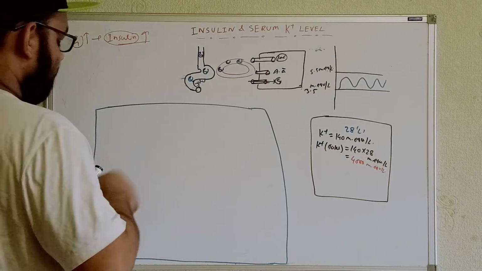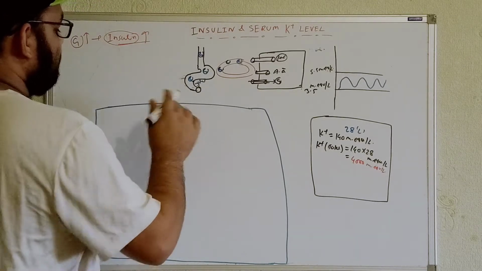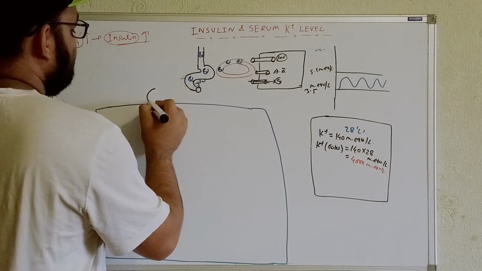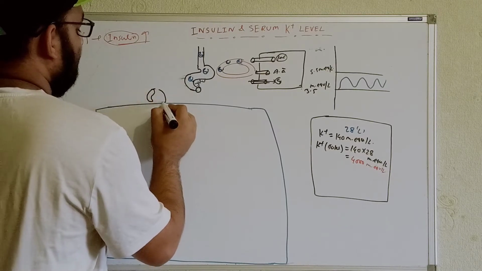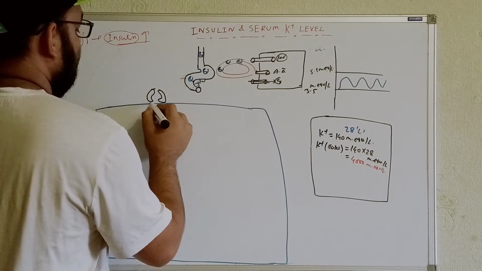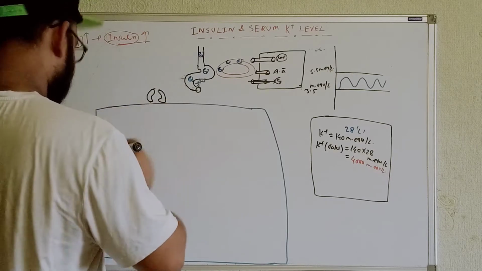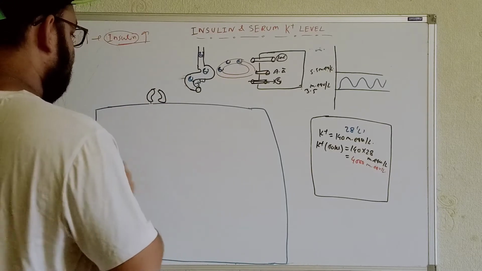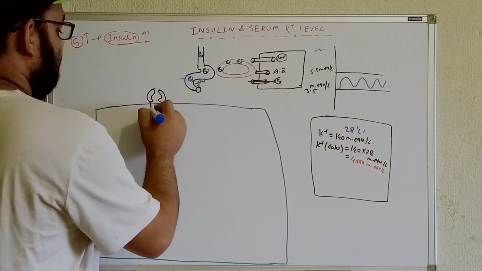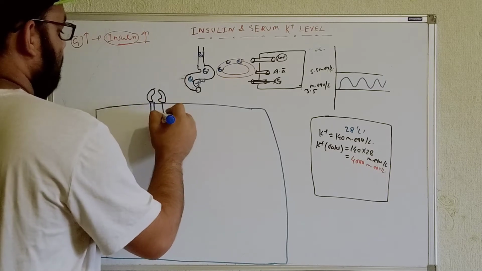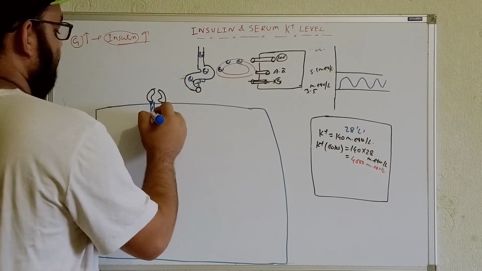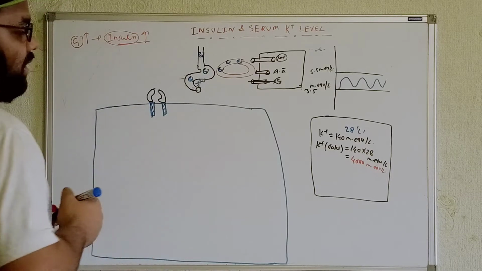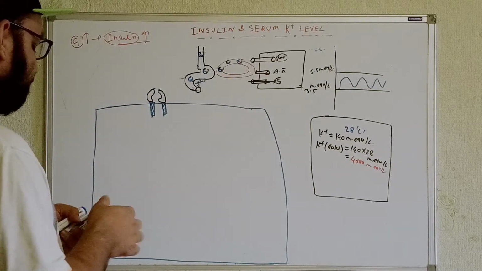So for that, let's draw. There is the presence of the insulin receptors. Within the insulin receptors, what do you know? There are 2 alpha units, and, let's draw with a different color, we get the 2 beta units. I'm repeating once again, we get the beta units. Now try to understand from here.